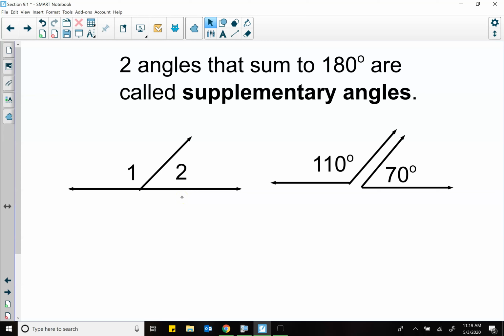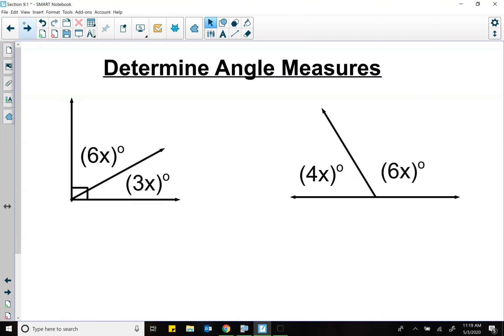In trig, they're okay. It just means that these two angles are supplementary because they form that straight line right there, hence linear pair. And then obviously these two angles are supplementary because 110 degrees and 70 degrees give you 180 degrees. So in your assignment, they're going to give you some pictures and want you to solve for x. Or maybe once you find out what x is, they want you to plug back in and tell us the angles. Just read the directions and figure it out. So go ahead, pause the video, give this one a shot.